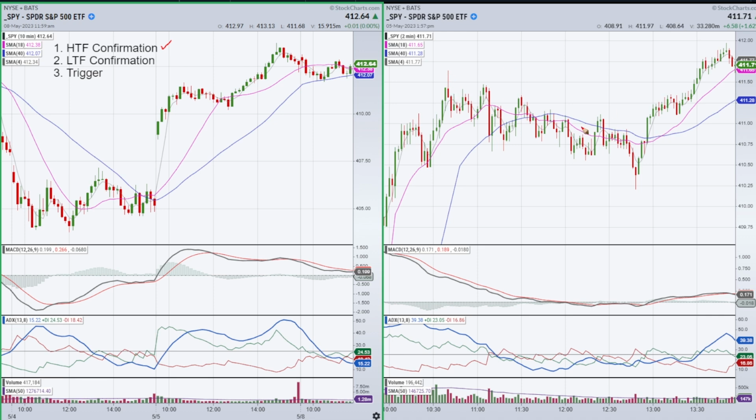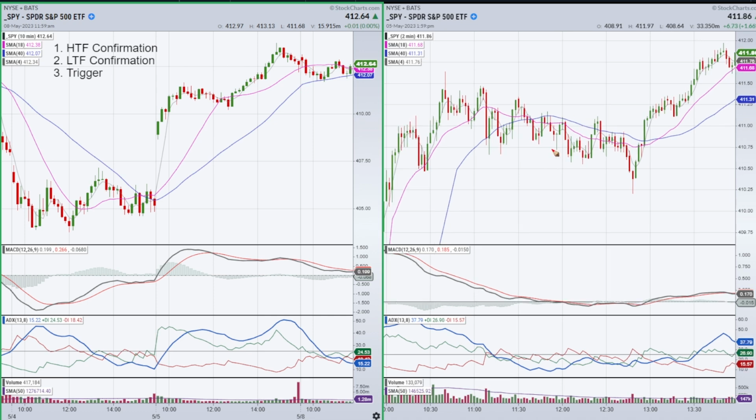This is where I think pullbacks get a lot more difficult. What I've noticed with guys that I work with is they want to put everything in a box and turn it into a mechanical system that says, if this happens, I'm doing it, and it's going to be the same. Unfortunately, it just doesn't work that way. You're going to struggle if you think the lower time frame is going to look the same each time. Obviously, the way this pulled back and how many bars it took to pull back is a lot different than this pullback.